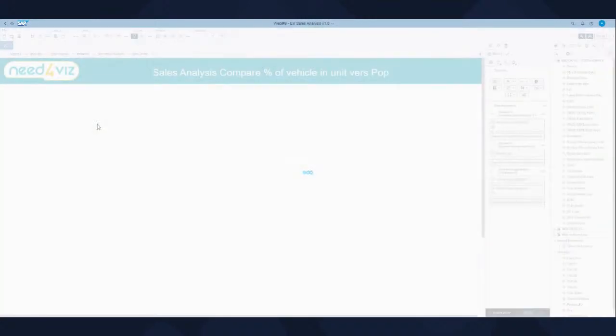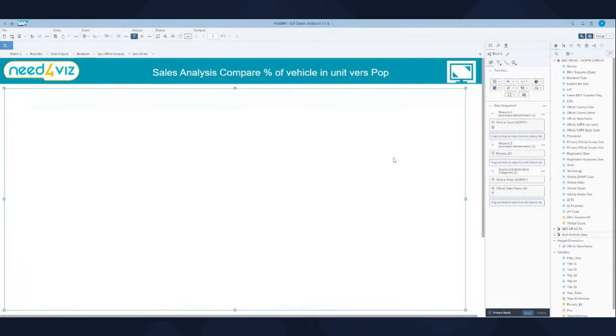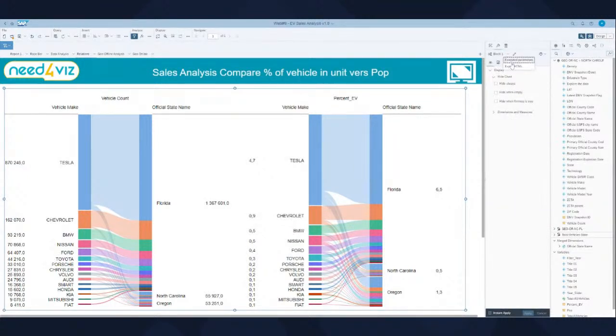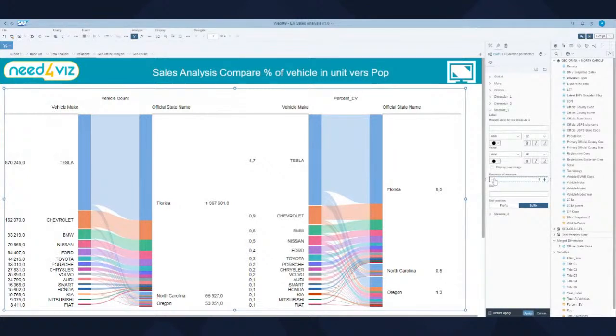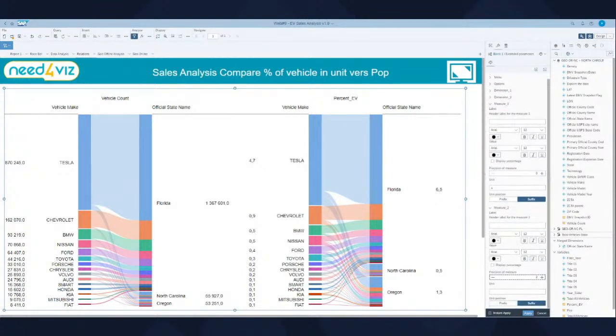Okay, so I'm going to put it, and now my element is available. So I just have to resize it, and here, what's the ID here? I'm going just to change few options. So in measure 1, I don't need any decimals, and it's units. And in measure 2, it's percentage. So I'm going to add the unit.